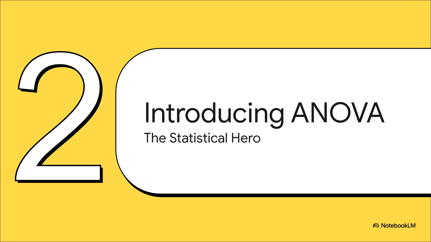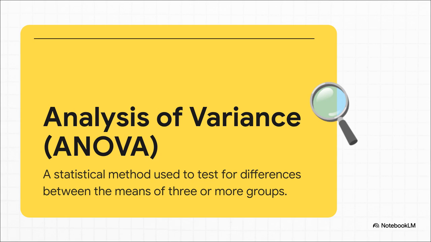And that's where our hero of the day comes in, ANOVA. It's the tool that's designed to take us from a simple visual guess to a confident, statistically backed answer. It sounds a little fancy, analysis of variance, but at its heart, it's just this: a formal way to check if the average scores, what statisticians call the means, of three or more groups are truly different from each other. It is an absolute cornerstone of experimental research for exactly this reason.